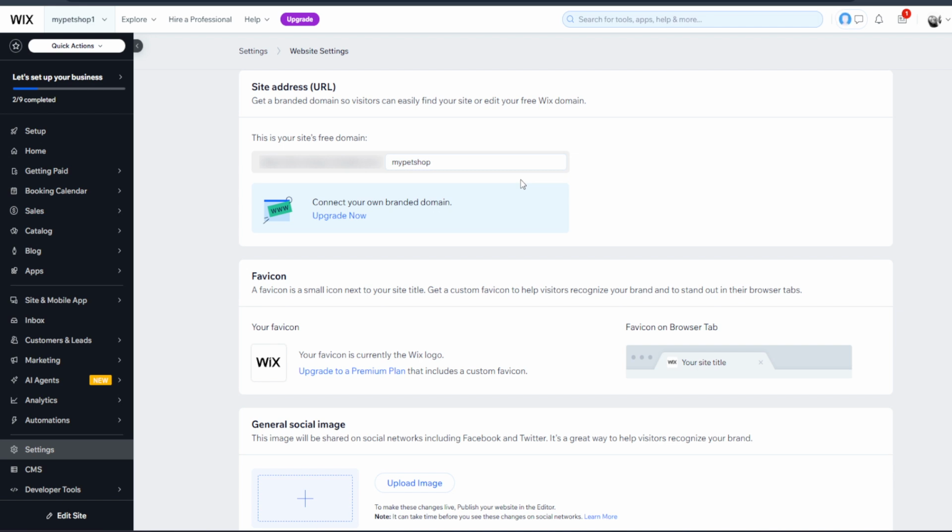And there you have it. You've just successfully updated your site URL using a free subdomain. It's always a good idea to double check your website after making such changes to ensure everything is functioning smoothly. This quick test run will confirm that your new URL is operational. Remember also to inform your audience or anyone who frequently visits your site about this new URL. Doing so will ensure that they can continue to access your content without any confusion or inconvenience.